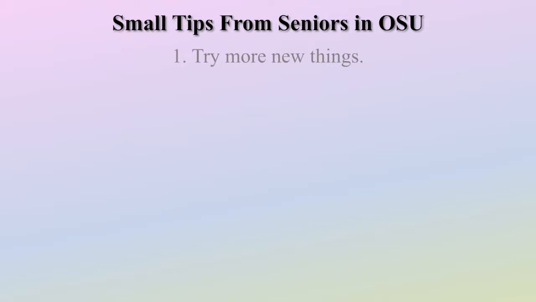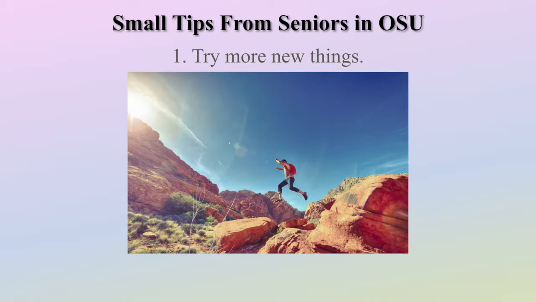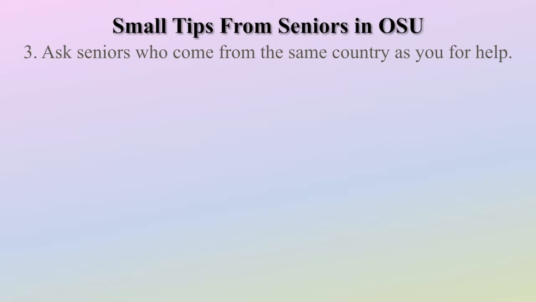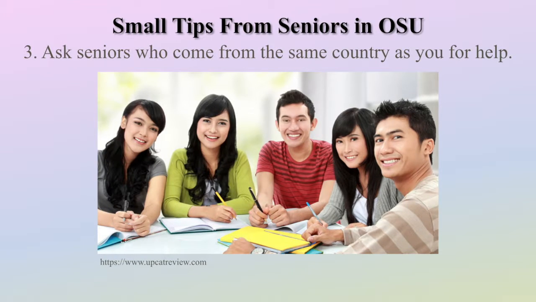Second, try more new things. You can make friends with your group mates and walk around the campus with them, so you can become familiar with the surroundings. 3. Ask seniors who come from the same country as you for help. If you still can't fit into the new environment, ask seniors for help. They may give you some suggestions and help you.